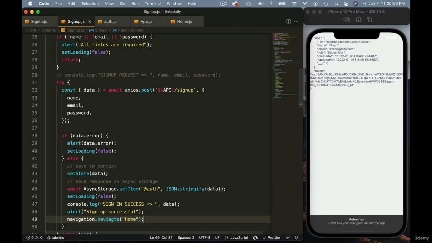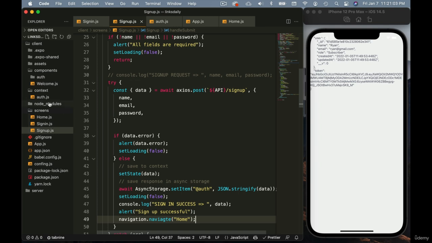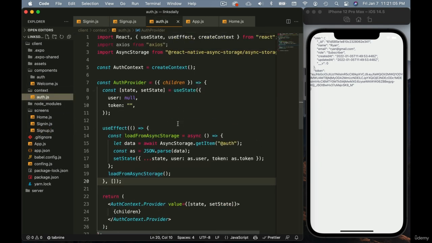Now before I try, I want to do one more thing, and that is configuring the axios. Alright, so let me go to the context. The reason I want to configure axios is later we need to send the token that we have here. We need to send this token to our server if you want to access some protected routes, or maybe to create a new post, delete your post.